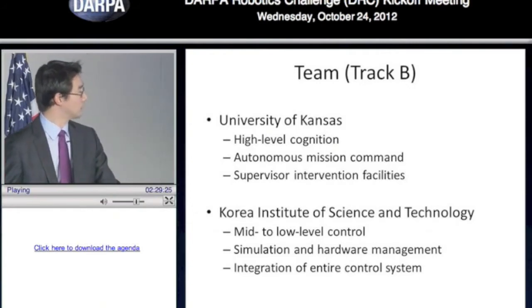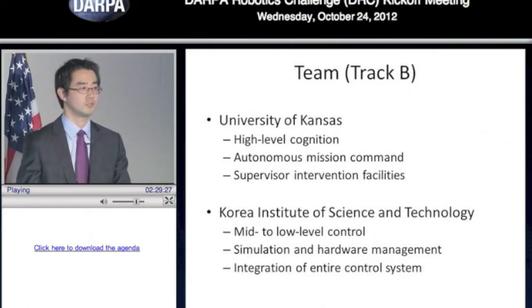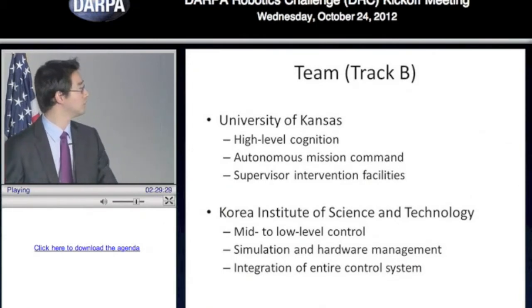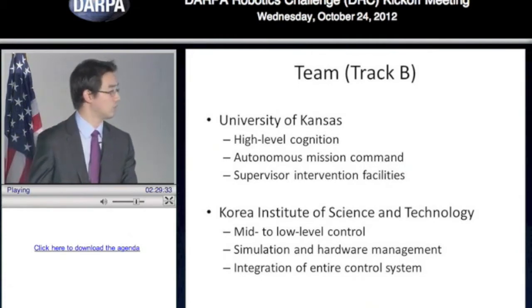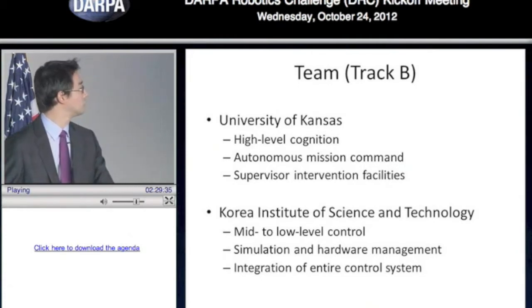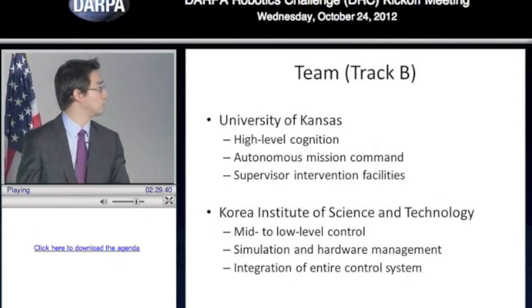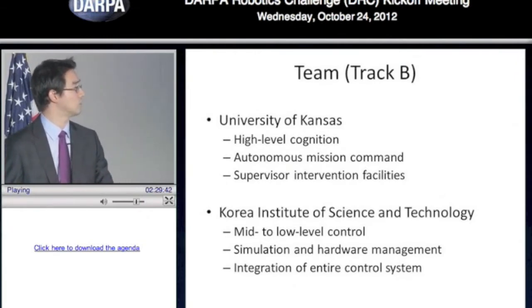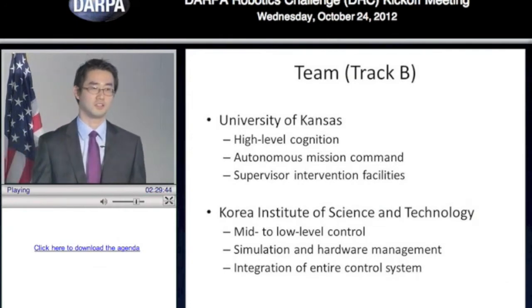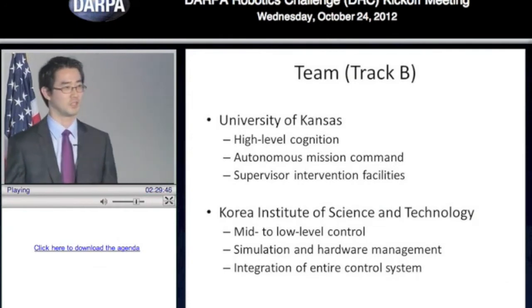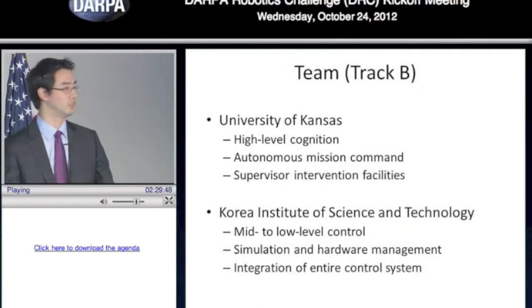And for that, we need some expertise in robotics, obviously. So my folks at the Korea Institute of Science and Technology, KIST, will do mid to low-level control and simulation and hardware management and integration of the entire control system. You might say that they're doing all the job, but we're trying to do some more high-level stuff on top of it.